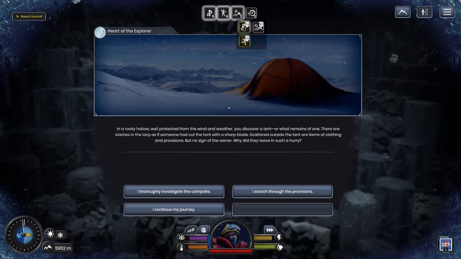In a rocky hollow, well protected from the wind and weather, you discover a tent, or what remains of one. There's slashes in it. Well, I don't want to spend any time here because I have my things that I just used, so let's just continue.